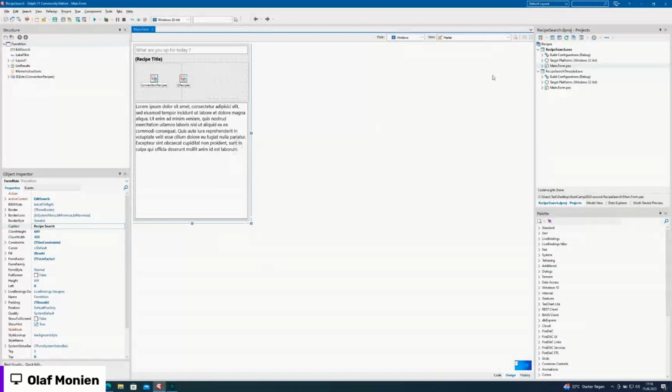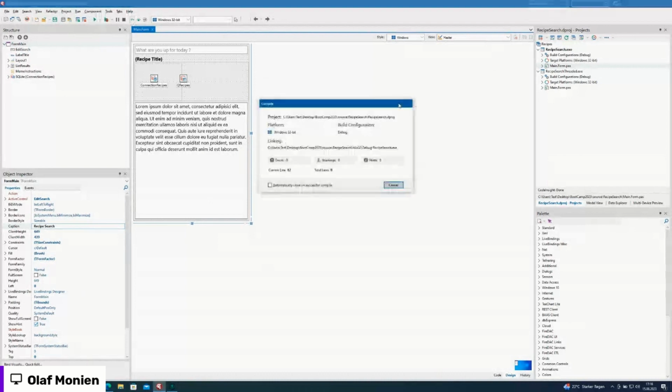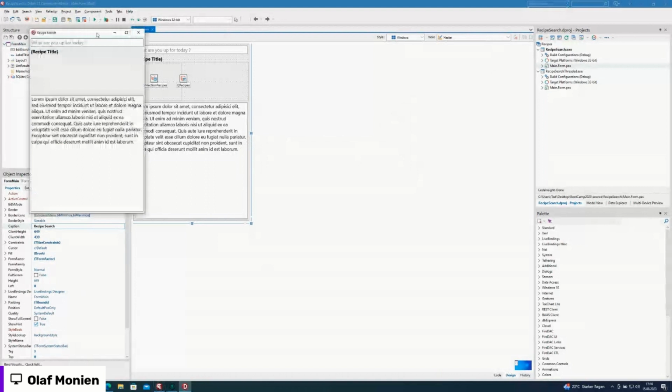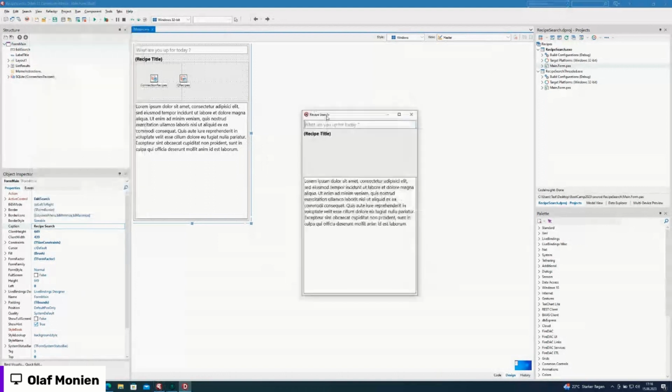So let's have a quick look at what the application actually does. I'm running that without the debugger for a quick test here. And this is a recipe search application. I really didn't try to make the UI fancy. Of course, you should clean up the user interface when starting it. So you can type in here, for example, "BU", and nothing happens. I type another R, and it comes up with suggestions for a recipe, or for recipes.